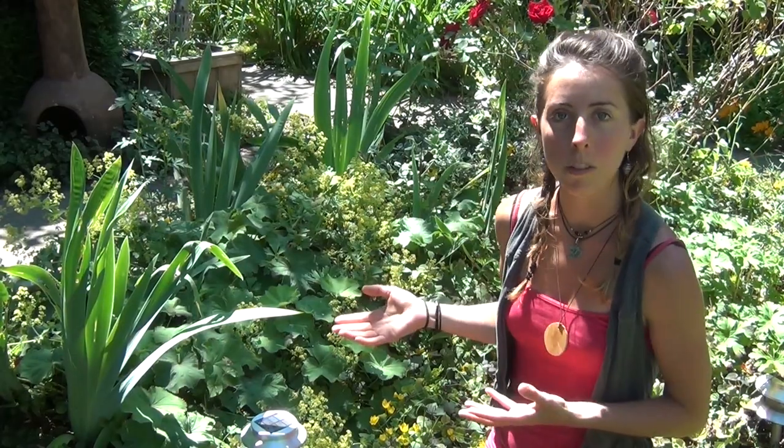Now, what you want to do is either go to a herbalist and purchase some of this plant dried, or you can dry it yourself. And we will be posting a video on how to dry your own herbs. Now, with Lady's Mantle, if you wanted to make an infusion, you would place 2 teaspoons of dried Lady's Mantle in a cup, pour boiling water over it, and leave it to sit for 10 to 15 minutes.